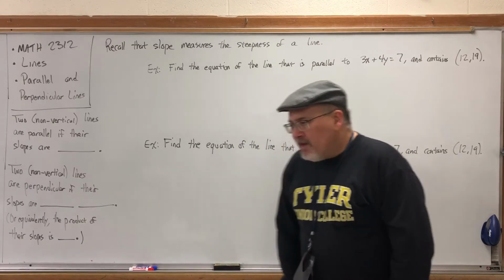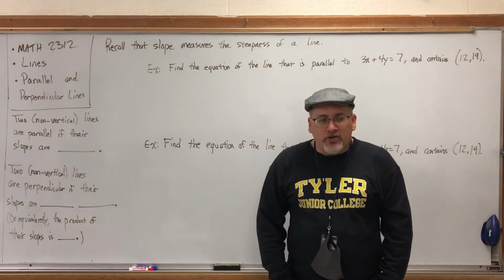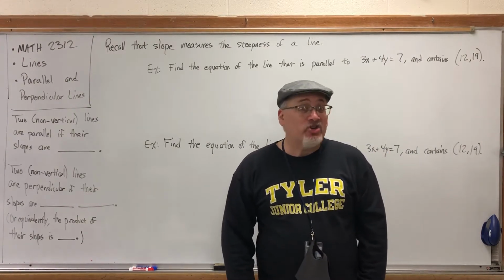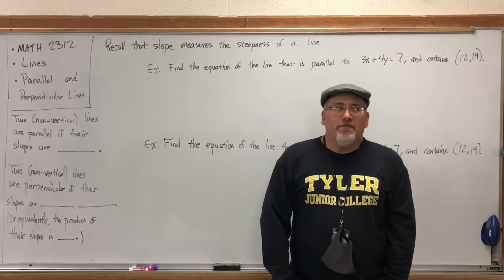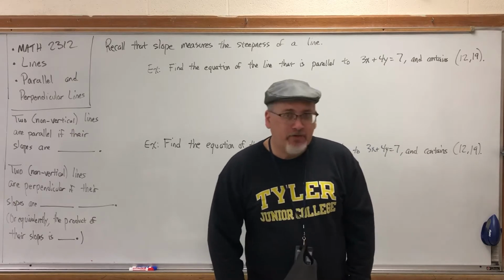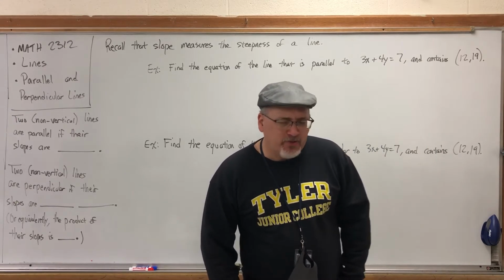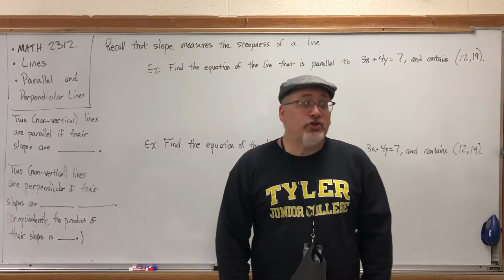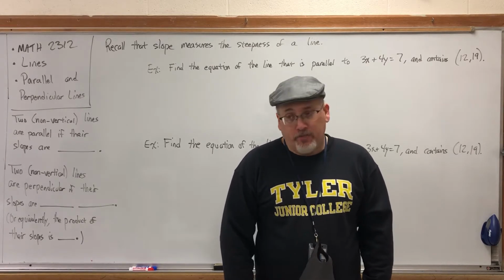sketch a line. We also talked about how to sketch general form using intercepts by taking advantage of the fact that if you are an intercept, then one of your coordinates must be 0. Specifically, if you're an x-intercept, meaning that you're a point on the x-axis, then your y-coordinate must be 0, and vice versa. If you're a y-intercept, meaning that you're a point on the y-axis, then your x-coordinate should be 0.